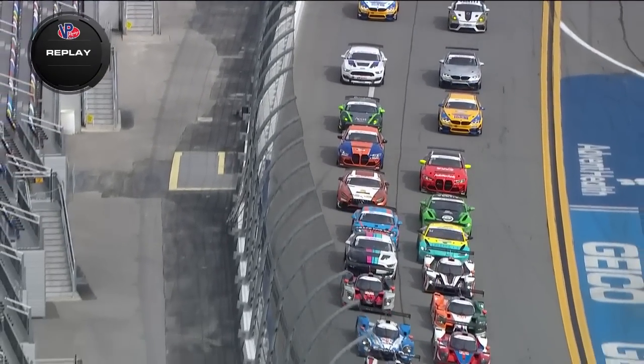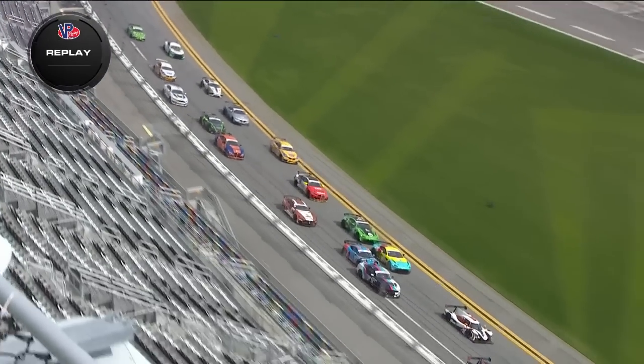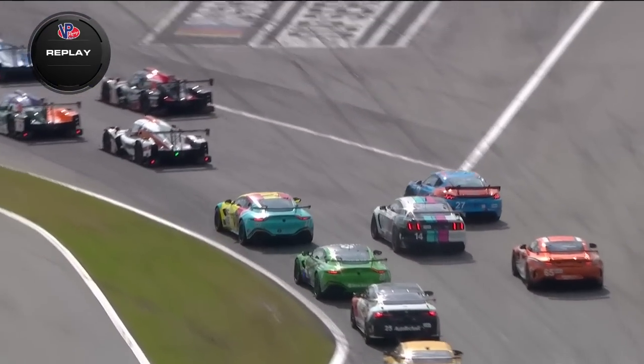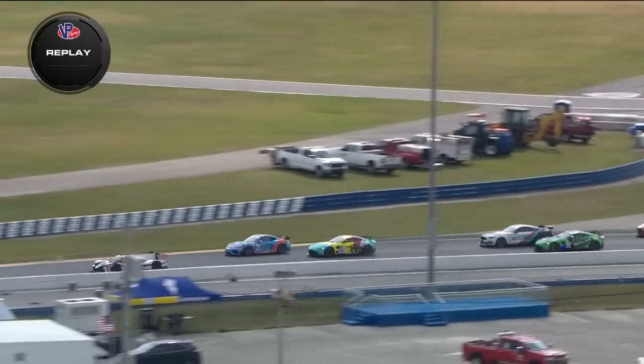So take a look at the GSX start. You see Griffin alongside a prototype because they stacked the field together, so he has to stay in line. He was on the high side. You don't necessarily want to be there. That's what Uretsky took advantage of. Slides down to the inside, and Carrazzo around the outside of both Griffin and Uretsky. What a move by Carrazzo.